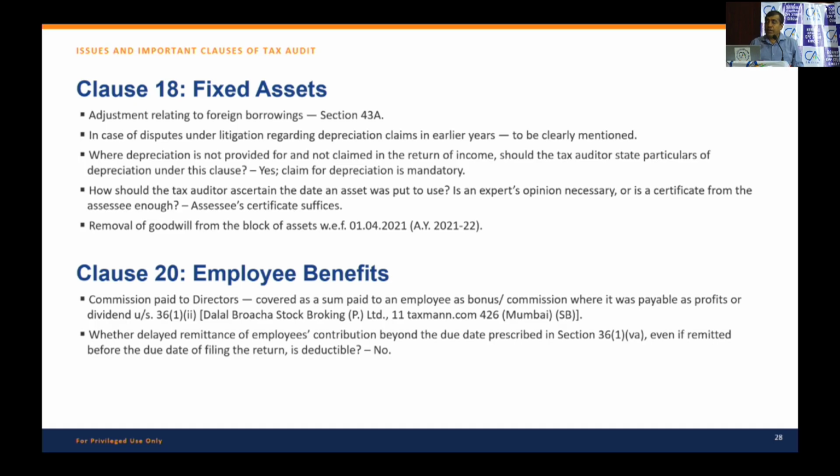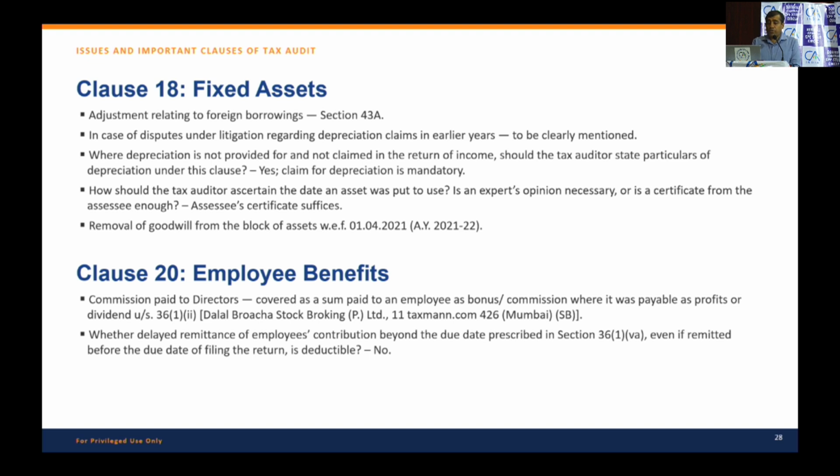That is one such scenario. Another scenario where your additions to books of accounts and your additions to the IT block may differ is the concept of ready to use and put to use. For books, the concept is ready to use. So the moment the assets are ready to use, the entity will capitalize and start amortizing or depreciating. But if those are not put to use, those will not form part of the block. Therefore, there could be a difference between books and IT as far as additions are concerned. So this is something which one should keep in mind while reporting for this clause.